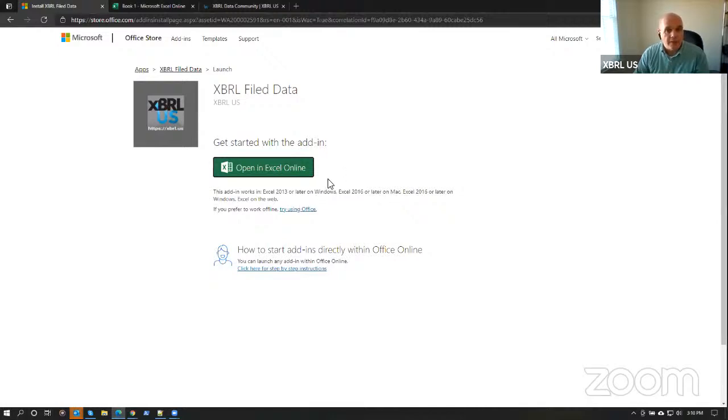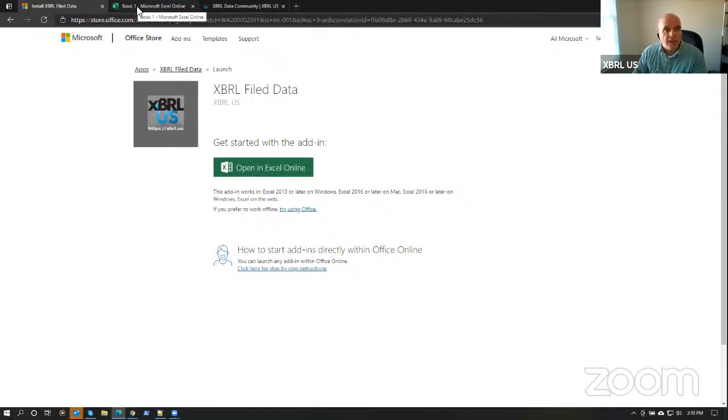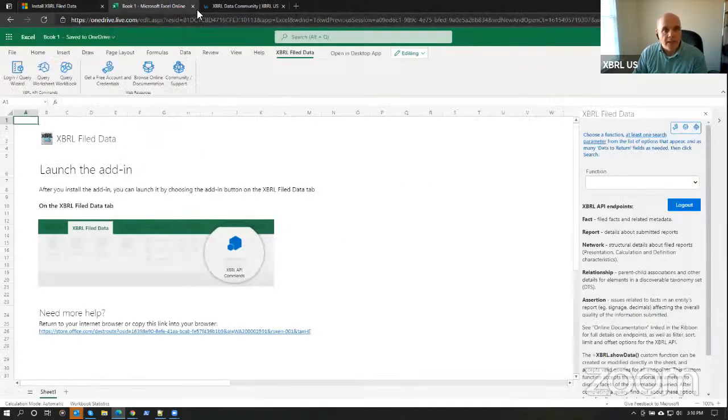Michelle launched her Excel from the desktop. This is the exact same page that Michelle was looking at, except it's logged in under my identity. If I want to work in Excel on the desktop, I click there. If I want to switch it over and just work online, I can open the Excel document in Excel online. The requirement for using the add-in is that you have an Office 365 or M365 account, so that you can take advantage of a lot of the newer features of Excel.